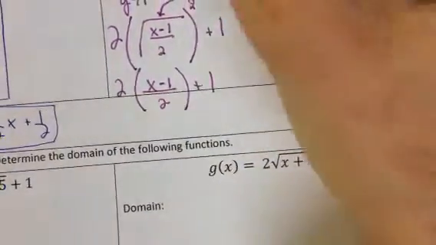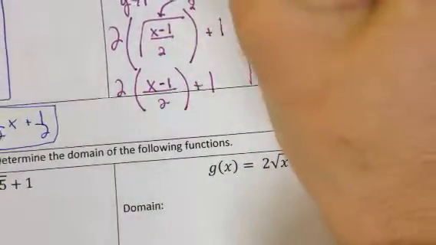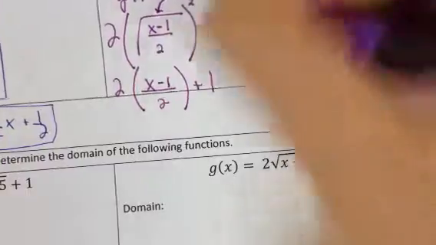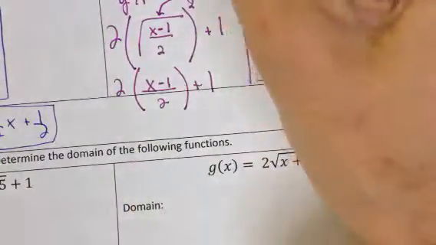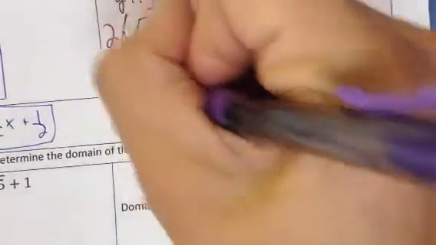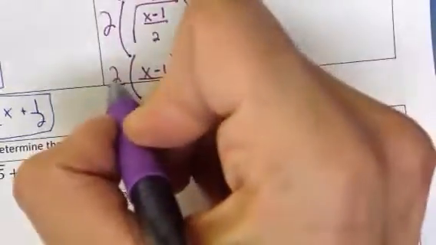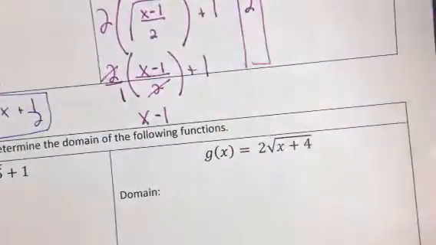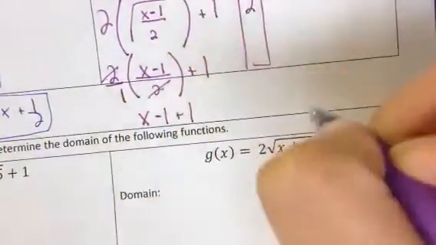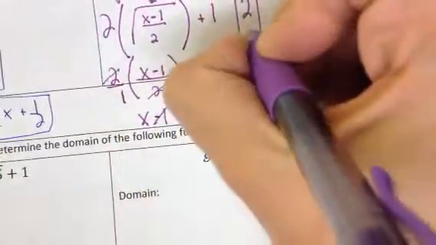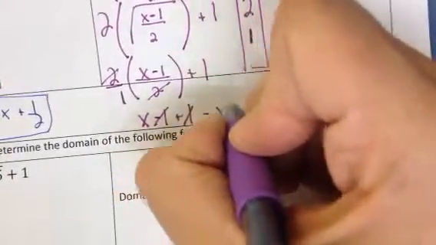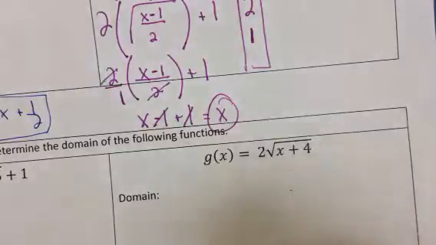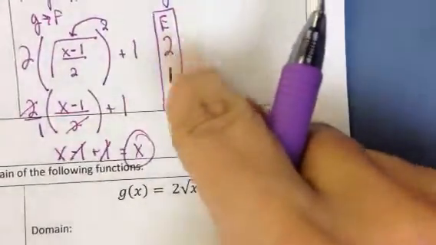So I dealt with the exponents first, kind of like that box. And now I'm going to do some multiplying and dividing. I'm going to get rid of the 2s. Look at this as a fraction: these 2s are just going to cancel out. So then I'm left with the x minus 1s. I got rid of the 2s next, and then the 1s can cancel out, so I got rid of the 1s last. When I'm done, I just have an x. This order does matter, because when we do this here, we're going to actually do it backwards.